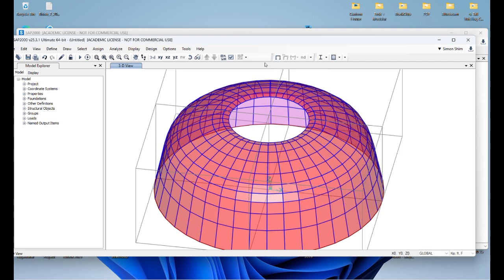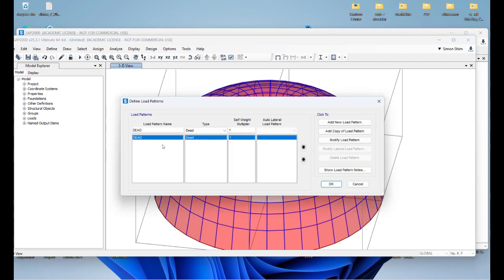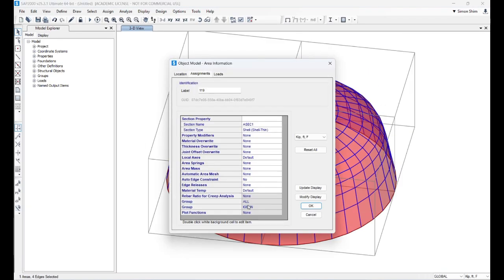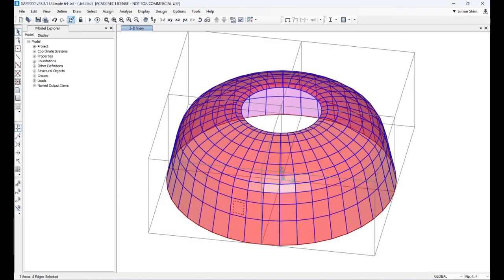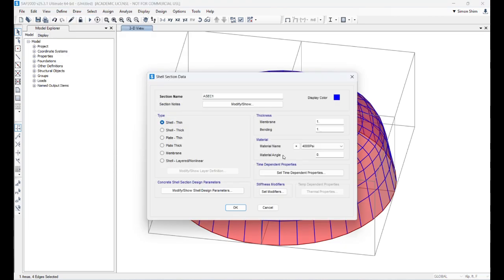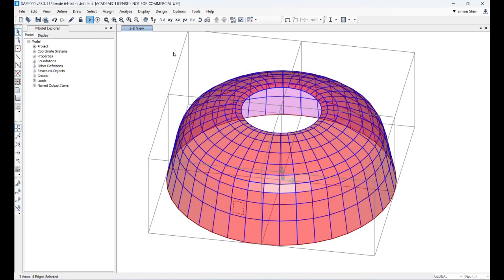All right, so what we can do is run. Here the default dead load, self weight is counted, and for the shell material I may have to change the property as well. It's one foot, so that's a lot, maybe 0.1, right? Concrete, assume concrete, and I'm going to run the model as it is.